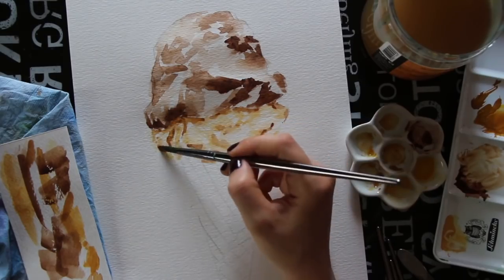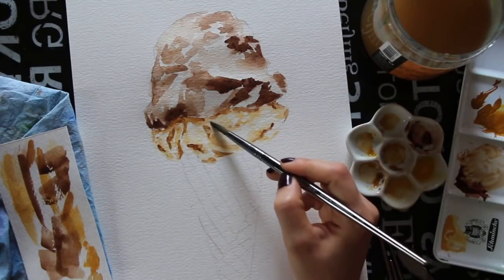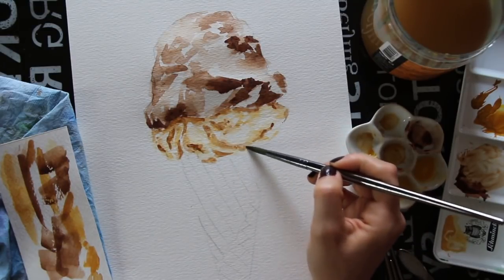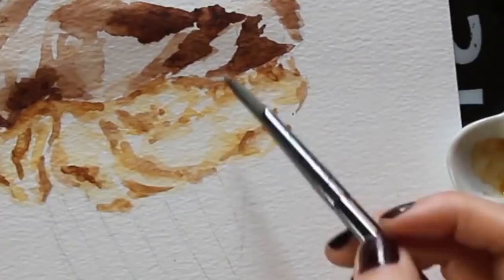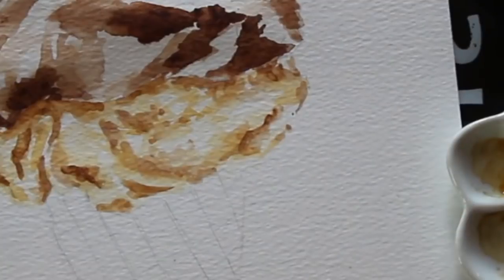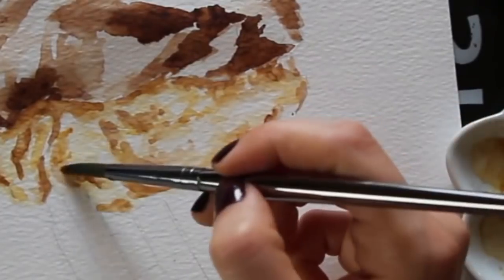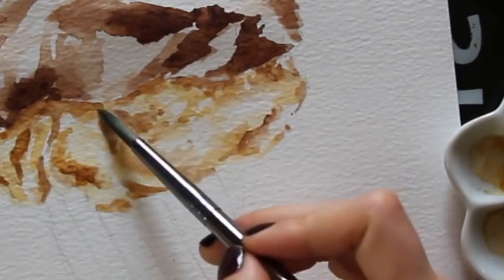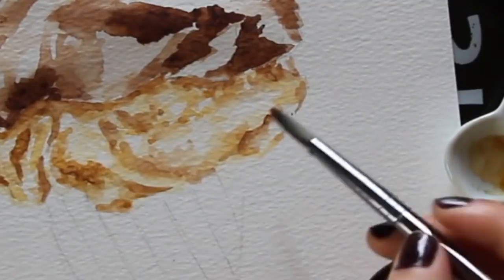And because I know that one of the main characteristics of watercolor is that it's transparent and not opaque, like for example, say gouache or acrylics, I have to make sure that I create my pencil sketch lightly. I like using an H or an HB pencil to create this preliminary sketch, and I wouldn't recommend any pencils that have a softer lead than that, because if you use a softer lead pencil, what can happen is that you leave a lot of graphite on your paper, and if this happens, then you run the risk of smudging it and making your colors appear muddy once you're moving ahead with the painting process.